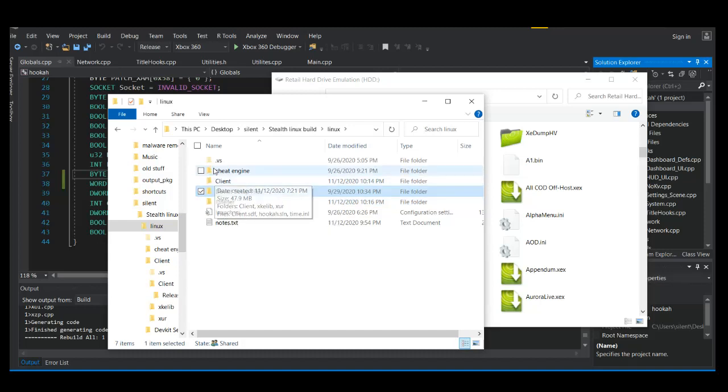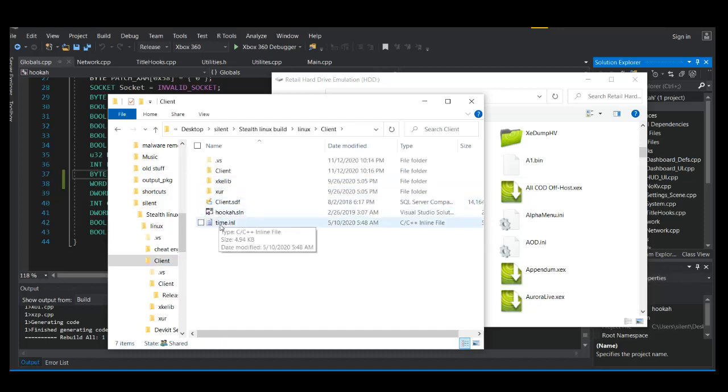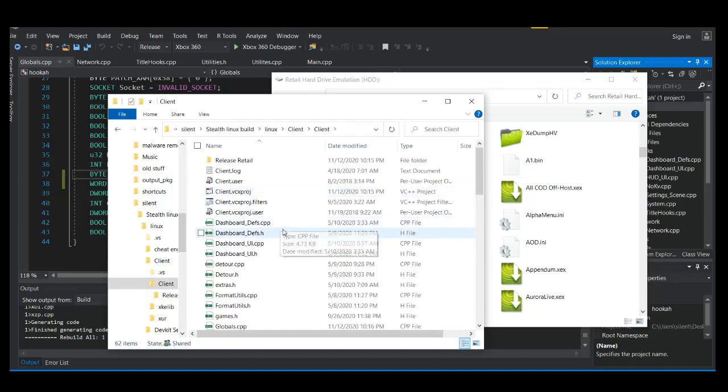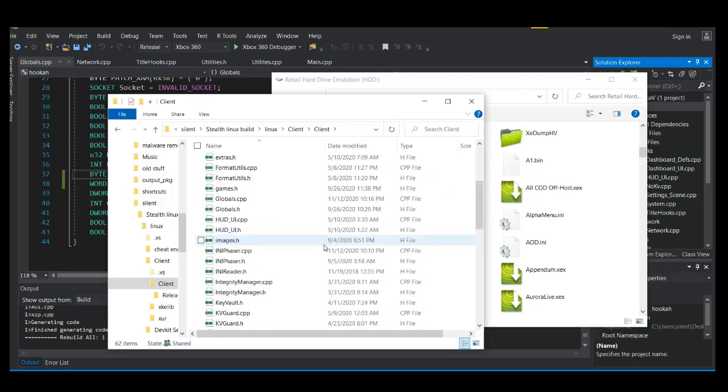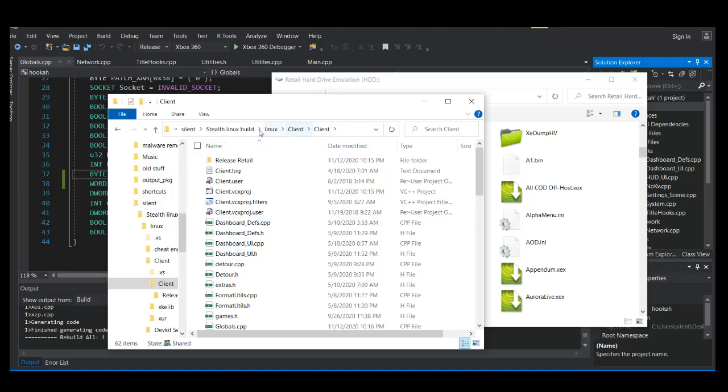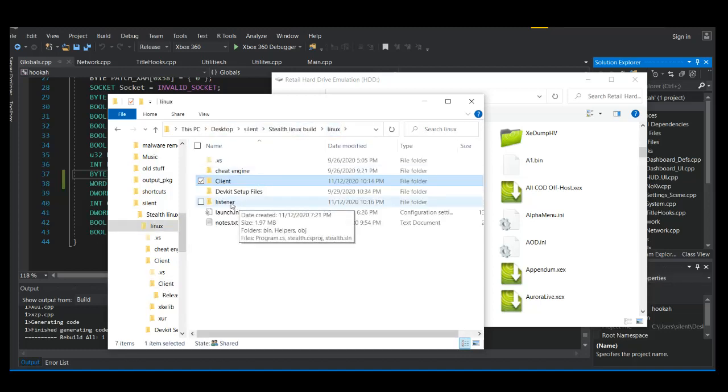We need the INI file, which I swear to God I put in here.